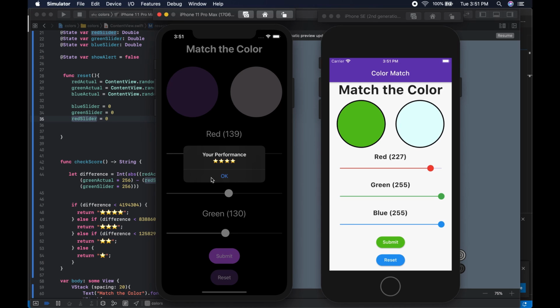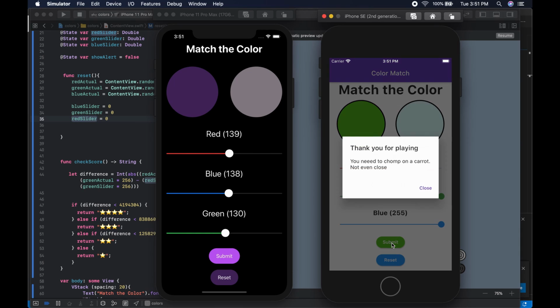This is an alert. You can also see it here. It's an alert. This is more of the Android style alert, and this is the Apple style alert. So basically that, and we are going to be building this in the next series of videos, and I urge you to watch on. Thank you, and let's get to work.